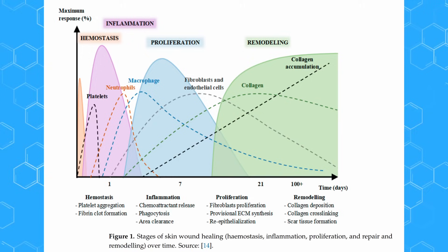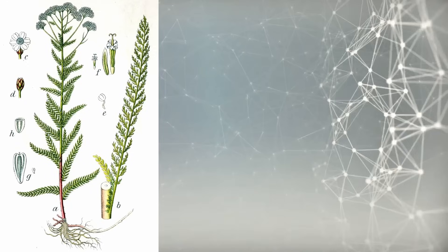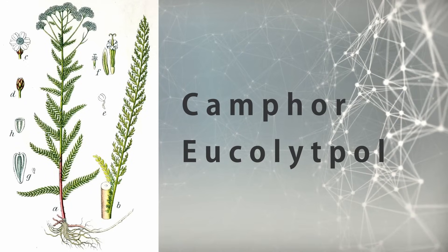That brings me to the mechanism for each plant. There's this really important chart of the stages of wound healing. We have that inflammatory phase — and if we can bring that down, we can accelerate the whole healing process. Every single plant we're going to look at does that. The antibacterial effects are from compounds camphor and eucalyptol. We also have some bleeding reduction effects from vasoconstriction, and tannins in various plants can actually help form a protective layer on the wound.